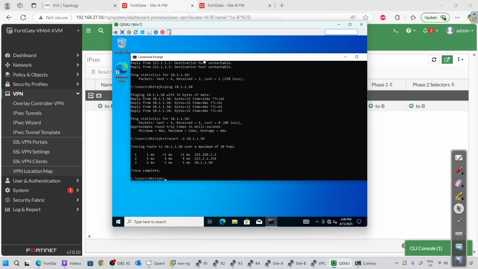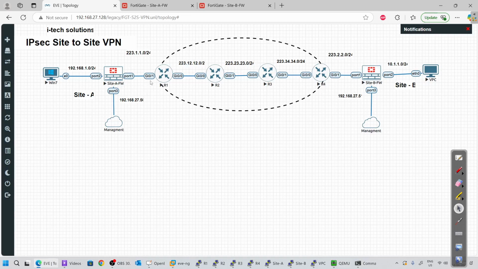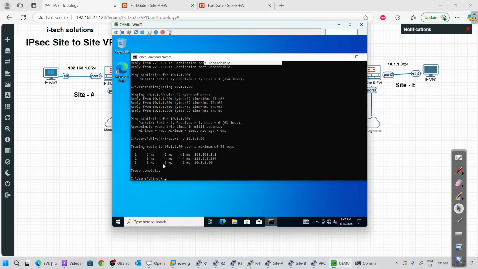Now you can see as in here, there are how many hops? 1, 2, 3, 4, 5, 6. Then the traffic goes to the PC on site B. But in our trace route, the traffic is sent to the firewall port 2.